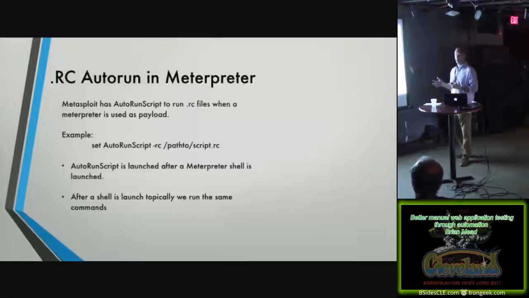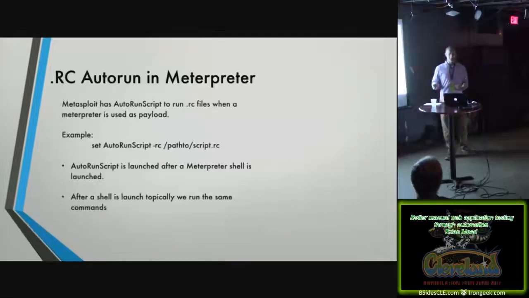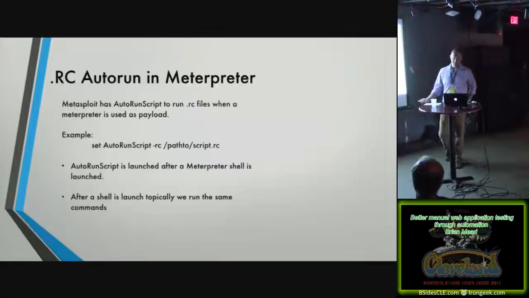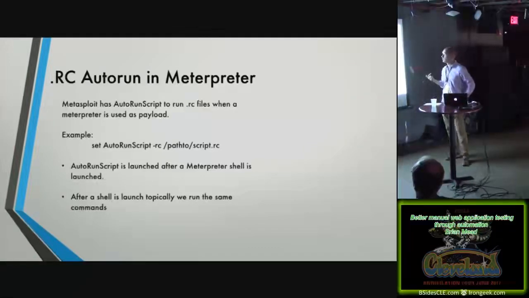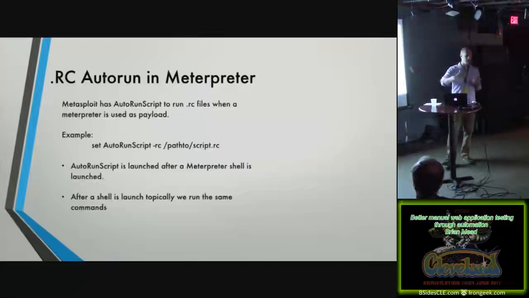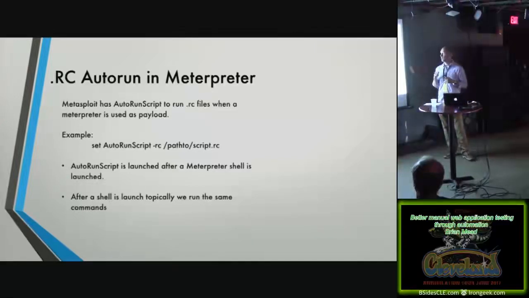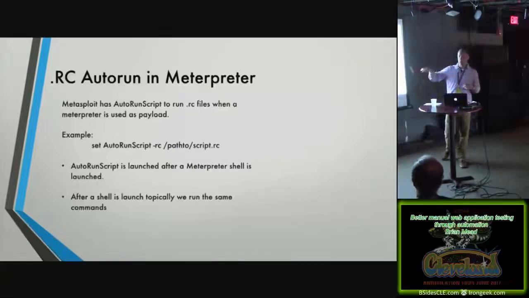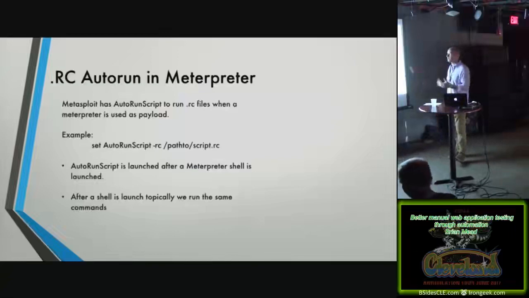Another cool thing is there's an autorun feature in Meterpreter. Just like way back when you put the CD in your CD-ROM, it would pop up with autorun. That feature exists in Metasploit. So a great use for this is once you get a reverse shell, you can execute a series of commands that will, as we talked about earlier, migrate the processes, enumerate the host to see what exists, and enumerate the network interfaces to see what networks this computer is connected to, in case it's a multi-homed machine.